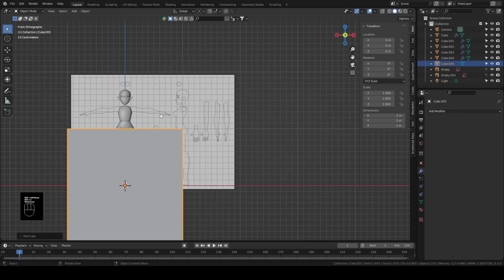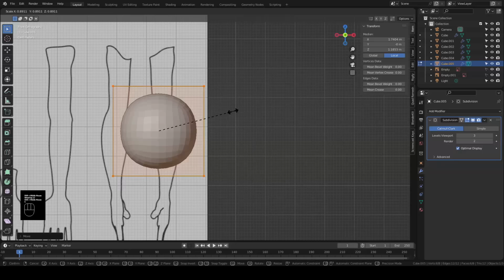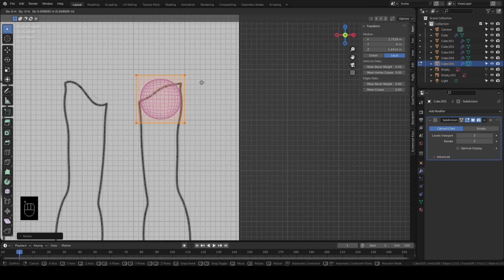Let's go and add a cube, subdivide it, and in edit mode we'll scale it down. And instead of using the reference over here, let's use these ones that I put to the right. We'll go to the far, far right, scale this down and bring it up to the top. Let's turn optimal display on, scale it down, and we'll start about right there. We'll extrude this down to about the elbow, scale it in.